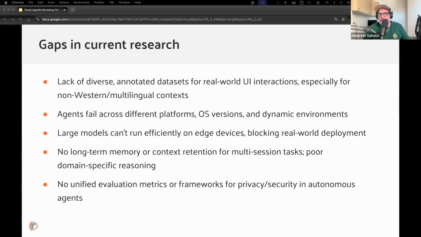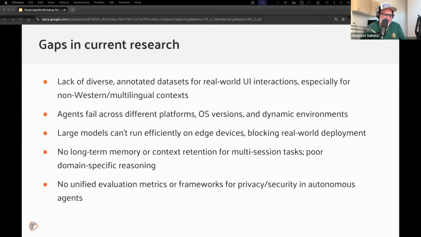The next two slides, I think, are the most important ones. This is touching on the gaps in the current research. We've covered a lot over the last 77 slides, and we've seen there's been a boom in GUI research, but there still are huge gaps. Data is important, but data is still scarce. There are not a lot of diverse real-world data sets, and not a lot of data sets for non-Western contexts. Everything out there is primarily English, and there's been a rise in Chinese data sets, but beyond that, there's really nothing.